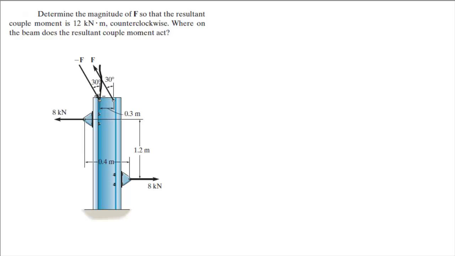this is what I'm going to do. The only components doing anything are the one going down and the one going up, and those are given by F cosine of 30 degrees. And this one going down is also F cosine of 30 degrees, or minus F because it's going in an opposite direction as the other one.